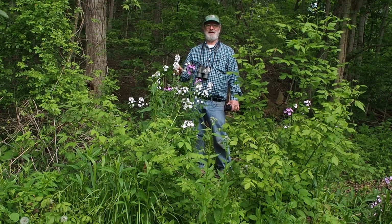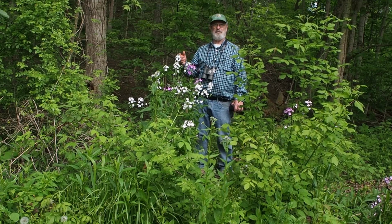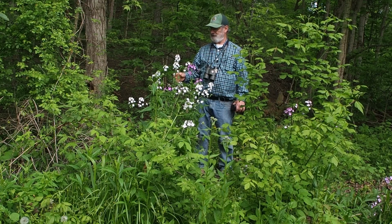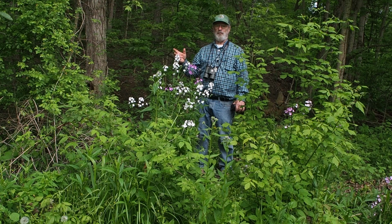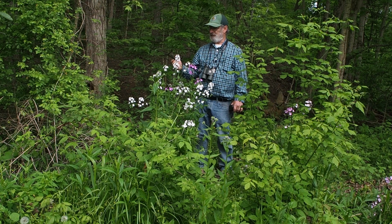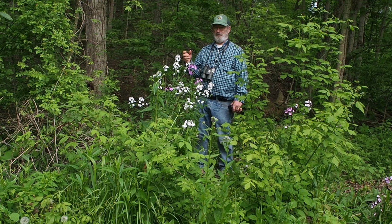Well, this isn't something to become real excited about, at least not ecologically. It's kind of a weedy plant. It's called Dame's rocket, Hesperis matronalis. It's noteworthy for us because it's a member of the mustard family, a really important plant family in Ohio, one that's really nice to learn about.